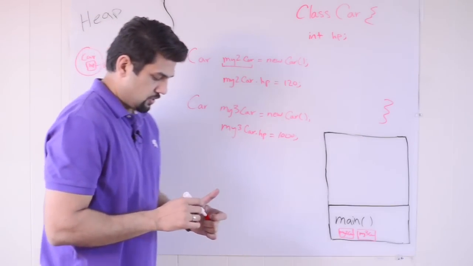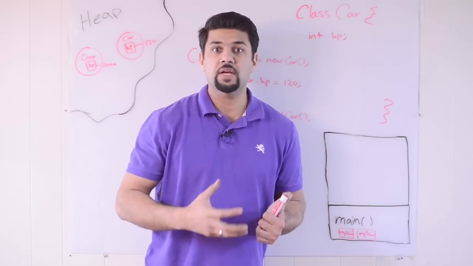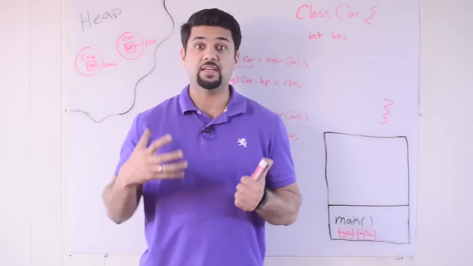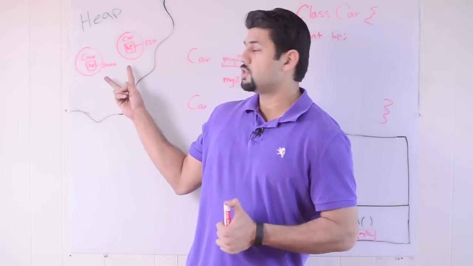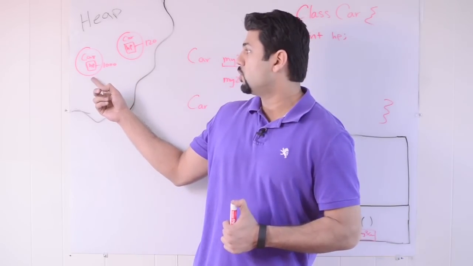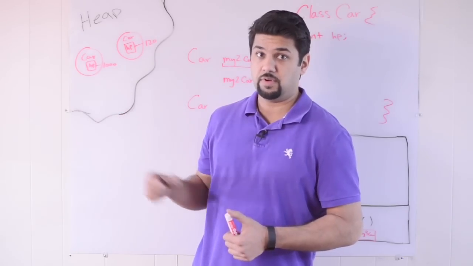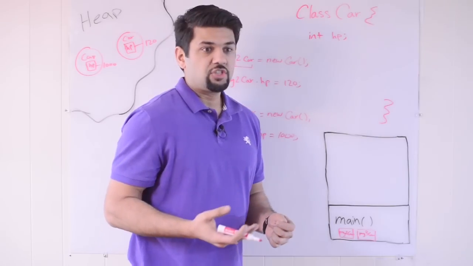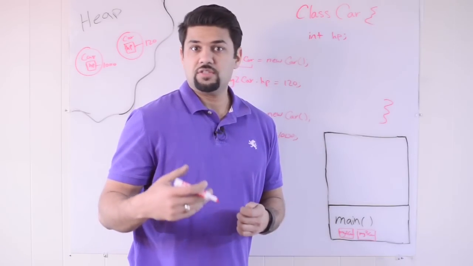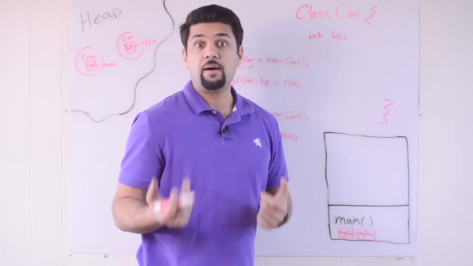Now, hopefully you understand what an instance variable is. An instance variable is used to maintain state for that particular object, right? These two are car instances, and each one has its own variables maintaining their particular state. I want to go into one other thing, and that is an instance variable that is not a primitive. This is a primitive data type, but this is a complex data type.